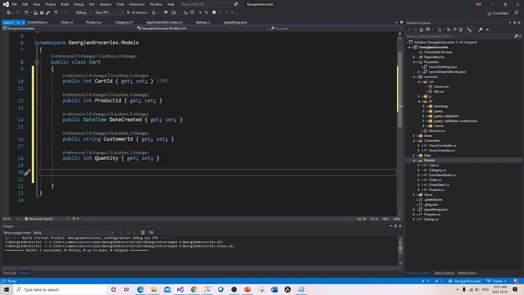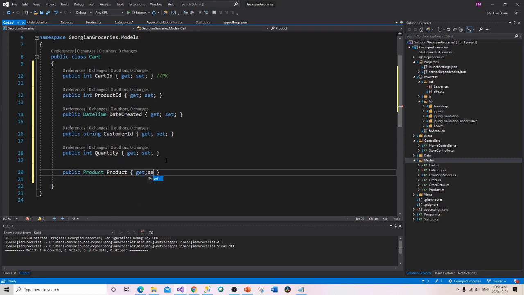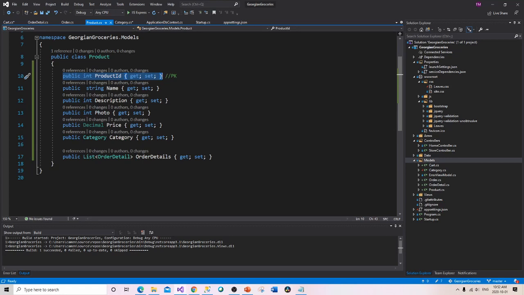So here I'm going to do a public product, and then product. And that's going to be also a get and a set. And I need to go and do an update on another table. So I'm going to go over to products and do a quick update there.